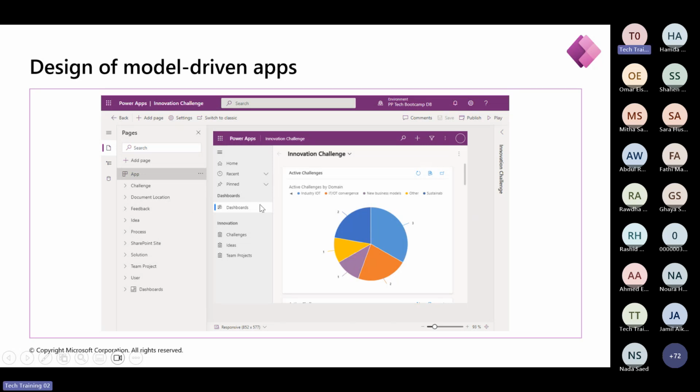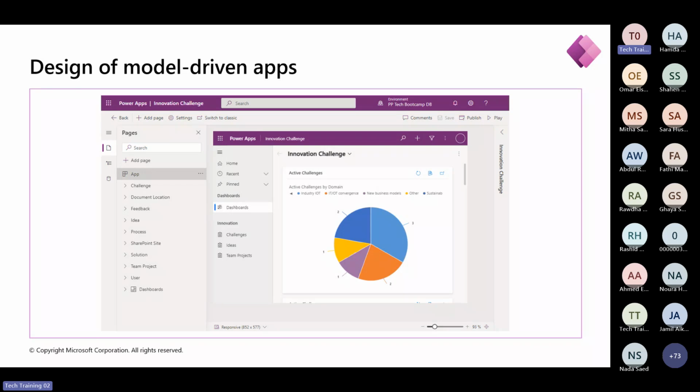I can add a form, as I said, to define how users will see and interact with the data. I can add a view to list the rows for each table, how I can see the records inside the tables. Of course, I can add a chart and dashboard to provide an insightful graphical overview of the data.